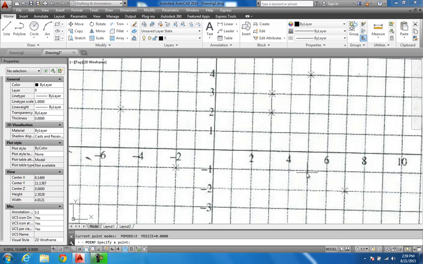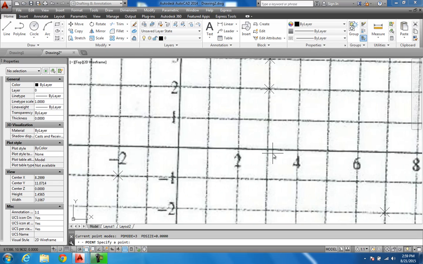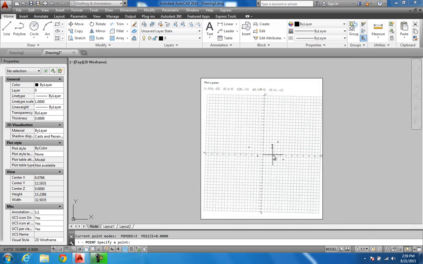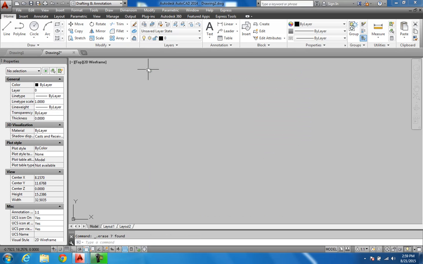Alright? So that's how you go about doing the absolute line method in AutoCAD, and you're going to have a couple drawings that are going to have that on there. So what I want to do is take this off, and I want to draw something here. And I want to type in some text real quick.